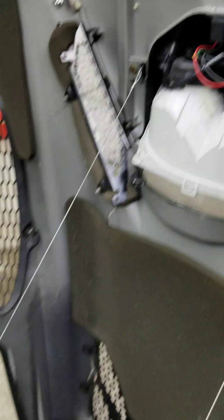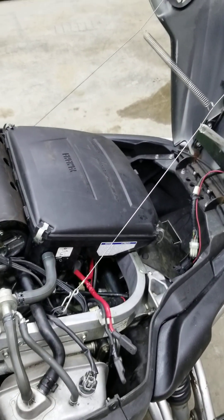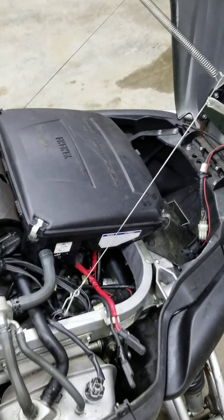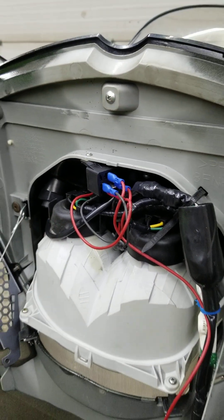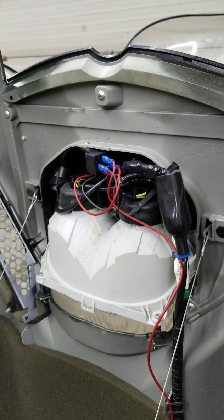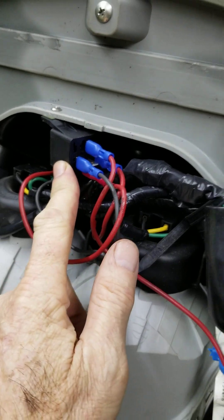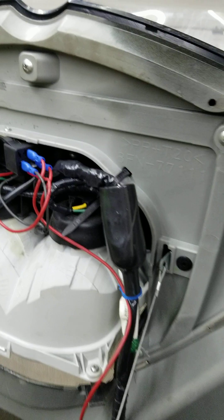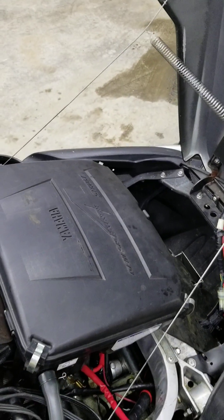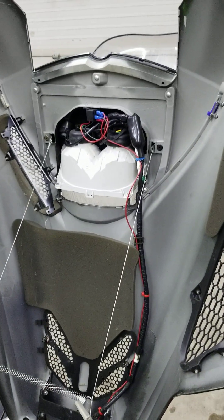I decided, because I was having some charging issues, that I wanted my voltmeter tied directly to the battery, not into any other wiring. The lighter socket runs about 0.4 volts lower than the battery because of where it's tied into the wiring, due to draws and voltage drops. So I put in a relay — the coil in the relay is activated by the lighter socket — which then connects the voltmeter directly through a new wire I ran to the battery through a fuse. It gives me the exact battery voltage reading so I know what it's charging at.